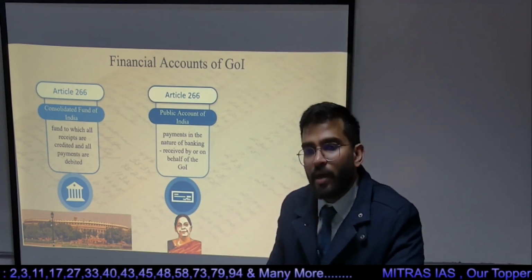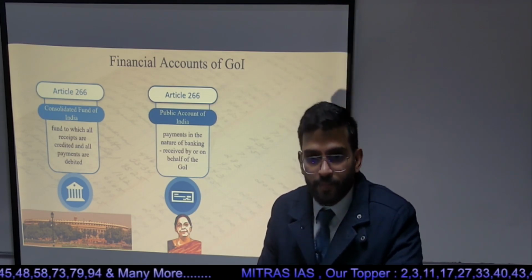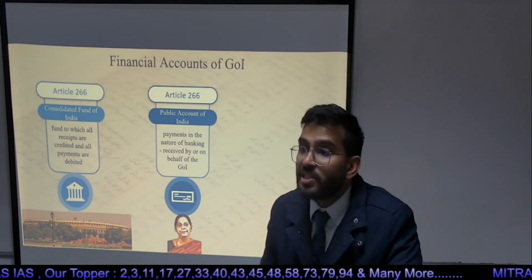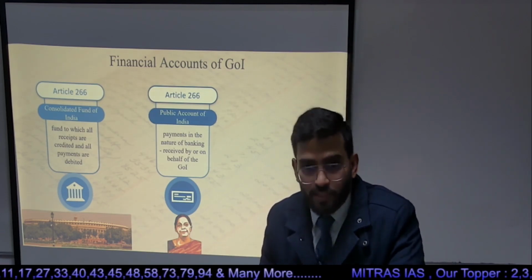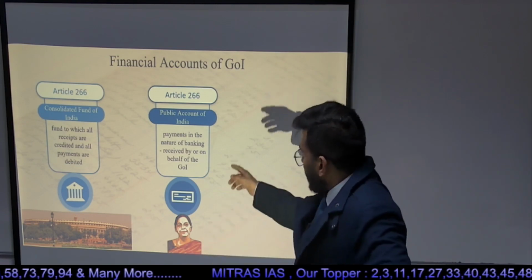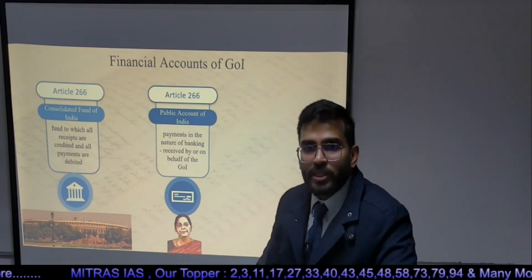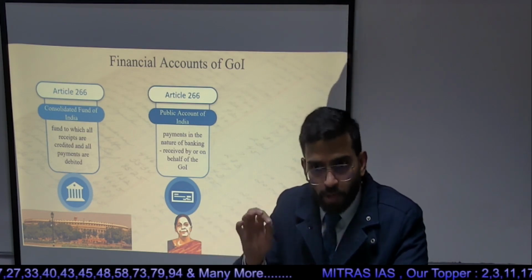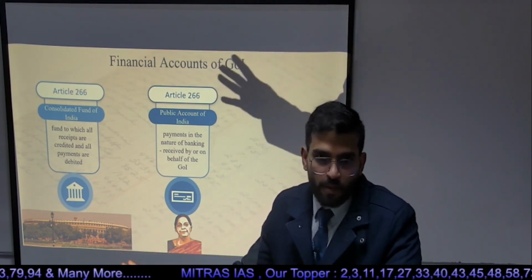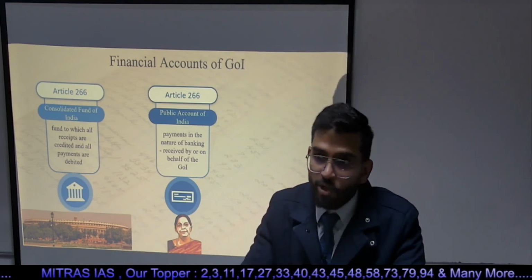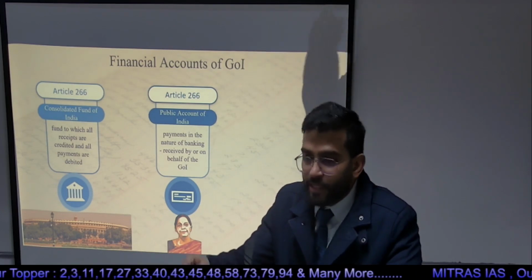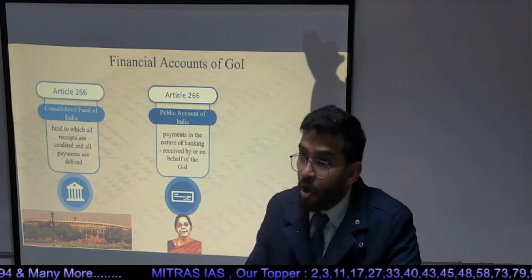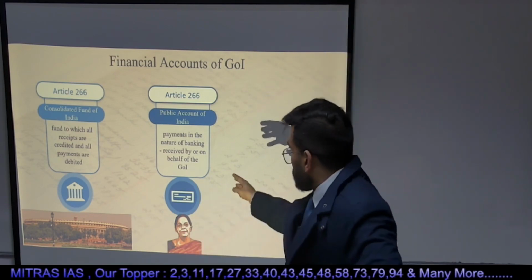Similarly, the Government of India can also borrow from the public. For example, PPF accounts. Some of your parents might have a PPF account or a GPF account or a National Savings Certificate through which they might save taxes up to 1.5 lakhs. So that is basically payments in the nature of banking which the Government of India is accepting. The government is acting as a banker to me. It is going to pay me a very good rate of interest. It is going to be absolutely risk-free because the government cannot fail. Your bank might fail, but the money in your post office, the money that you have invested in these National Savings Certificates, is almost as good as gold. And you're going to get 7%, 8% rate of interest, tax-free up to 1.5 lakhs. So this is how the government raises its money.